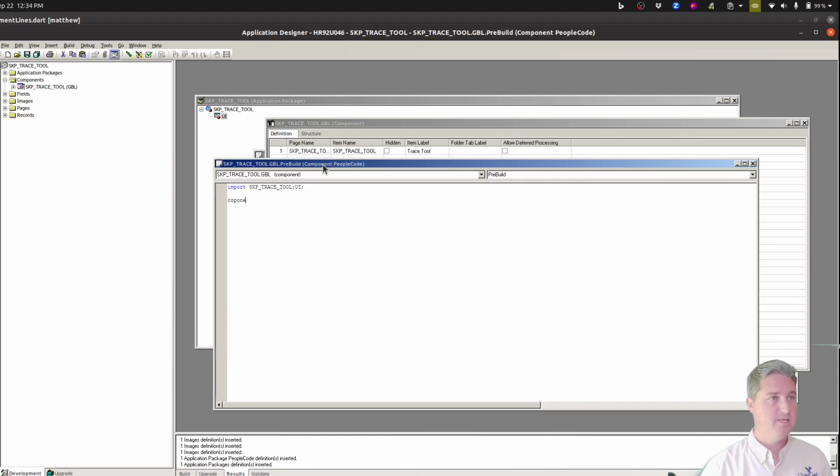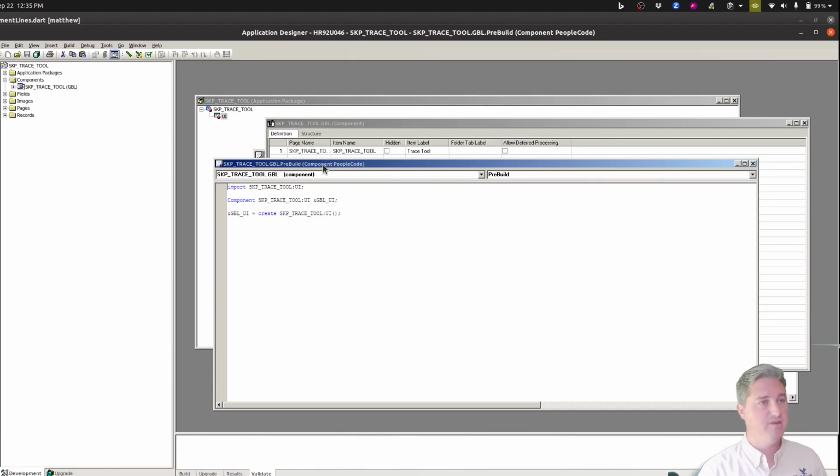Then I need a UI type variable with a name of UI. You know what? I'm gonna say global UI. That way it's obvious it's global. And then we need to set this, instantiate it equals to the component, create UI like that.